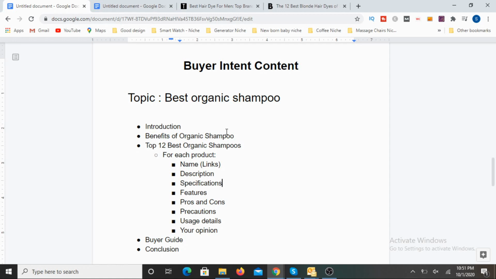When we apply common sense, it made sense. So let me tell you what exactly it is. A lot of people, once they visit your blog or website, get dropped off after the first two or three sections itself. Not everybody will read the entire article. Very few people read the entire article.